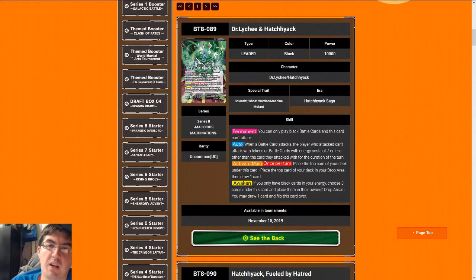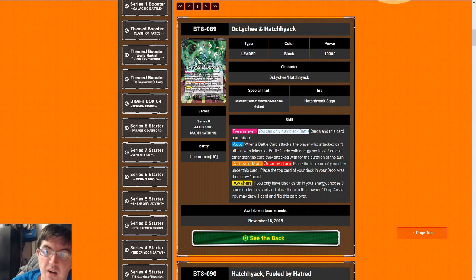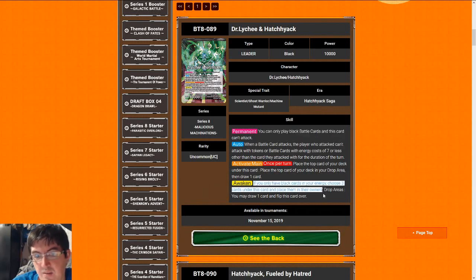So first up is Dr. Lychee and Hatchak. So this leader, as cool as it is in constructed, this awaken skill is pretty much the death sentence of this. I was just looking at the awakening, and I already disqualified this card. You can only play black battle cards as its first permanent, and the second is that you have to have all black energy, and you have to have 3 cards underneath them from his skill.